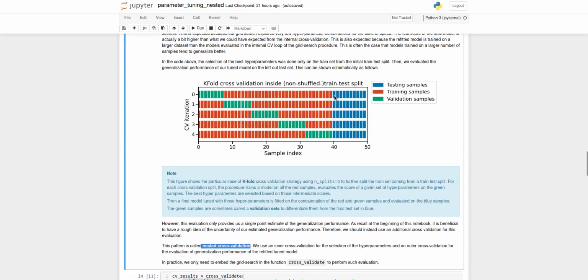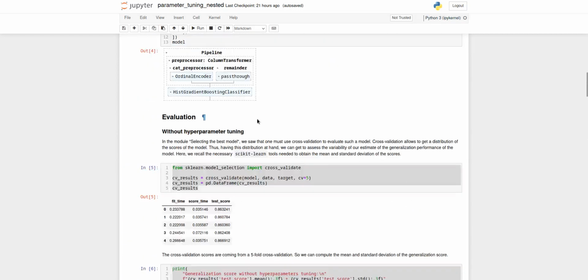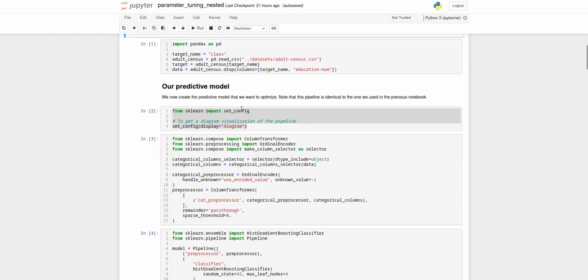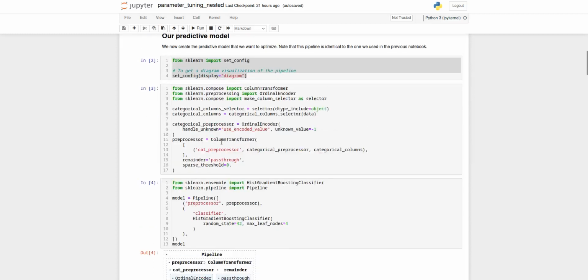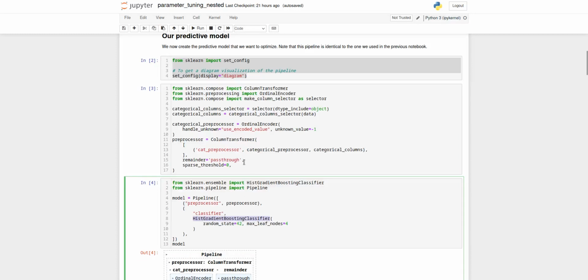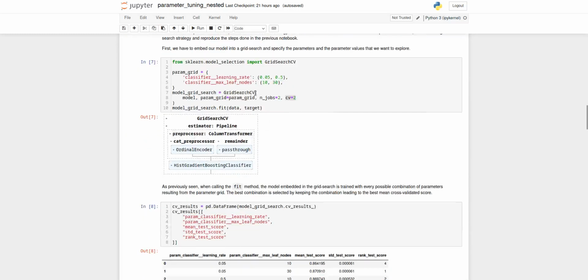Here the topic is about tuning hyperparameters using, for example, a classifier, and trying different possible hyperparameters, in this case using grid search.